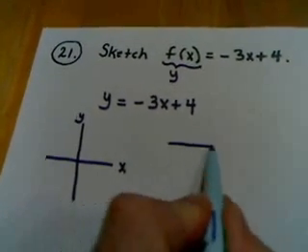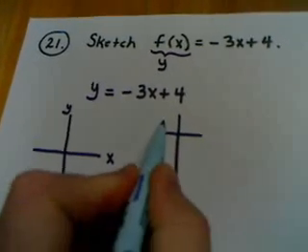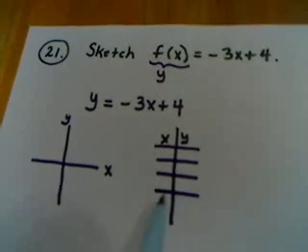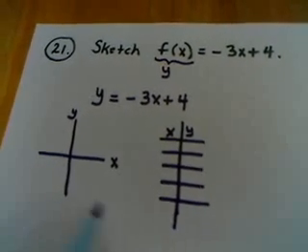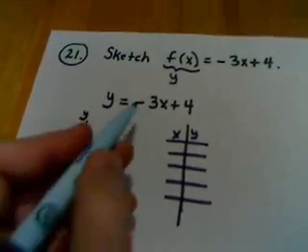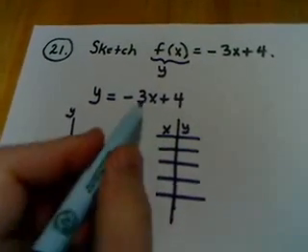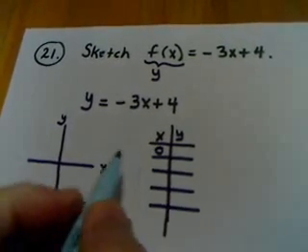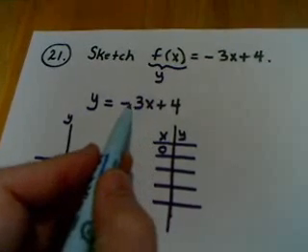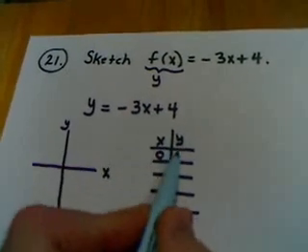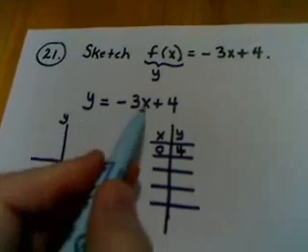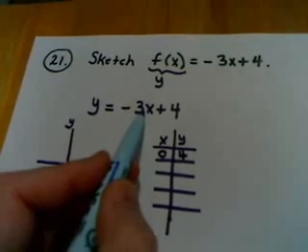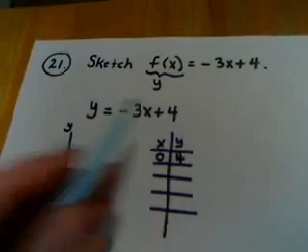Now, one way to do this is to just create your own list of ordered pairs that satisfy this equation, kind of like what we did before with the models. You can make up values to put in for x and then use the formula to see what you would get out for y. So putting in 0 is a pretty easy thing. When you put in 0, negative 3 times 0 is 0, 0 plus 4 is 4. If I put in a 1, negative 3 times 1 is negative 3. Negative 3 plus 4 is 1.